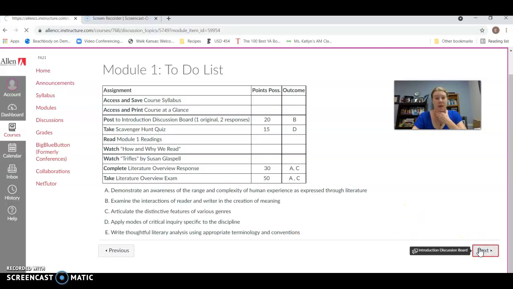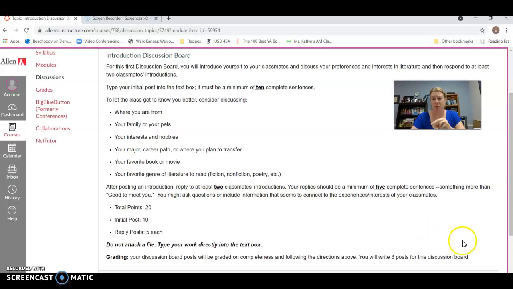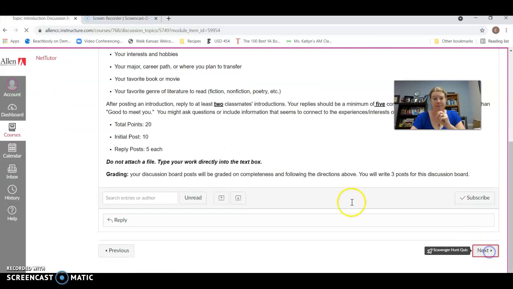And then I have the 2 introductory assignments. One is this introduction discussion board, which is pretty standard. Most of your online classes will have something similar, and it's really just to get to know each other, so you can see who's in the class and learn a little bit about them. And it helps me a lot because I don't interact with my online students nearly as much as my face-to-face students. I don't often see their faces, so it's hard for me to remember who they are and details about them. So doing a discussion board like this is really helpful.